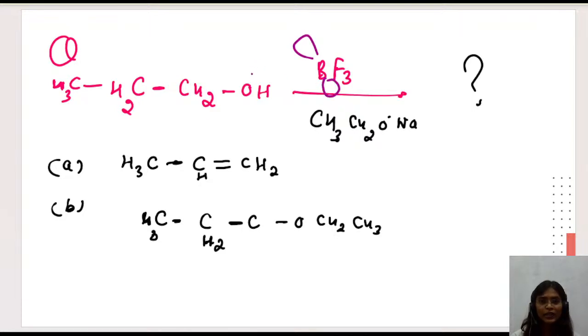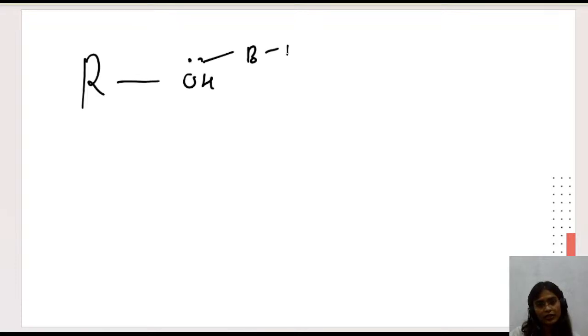Okay, and OH will be like, I'm not a good leaving group. So BF3 will be like, not an issue, just combine with me. I hope you already know that OH is not a good leaving group. But once this OH combines with BF3, look at this: the boron is now connected with the 3 fluorines and has a negative charge. And now this BF3 forces the ROH to leave. Why? Because the oxygen has a positive charge, and an oxygen with a positive charge is a really unstable thing.